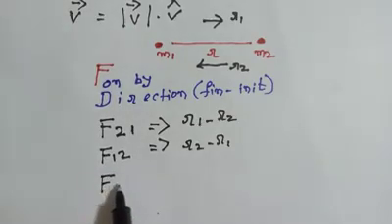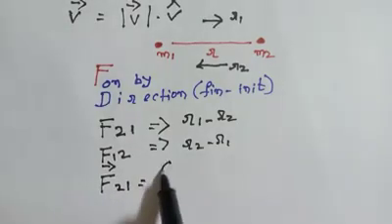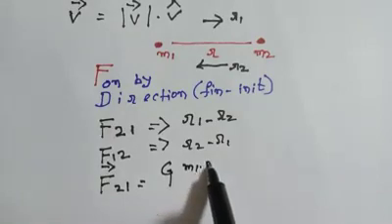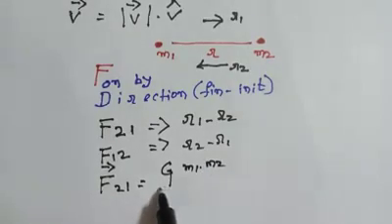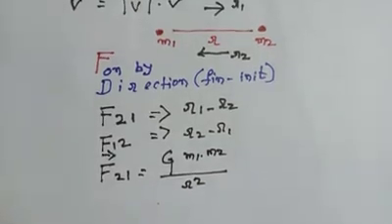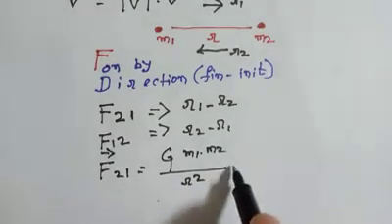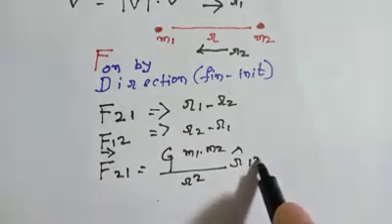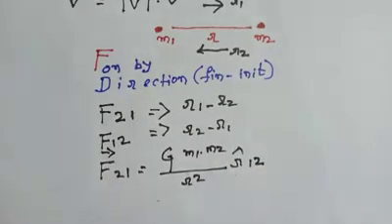So let us put it in this way. Force, which is a vector quantity represented by this arrow, F21 equals G m1 m2 whole divided by r squared, multiplied by r, which is the direction. We take it as a unit vector, r hat 1,2. So obviously this is 2,1, it would be 1,2.